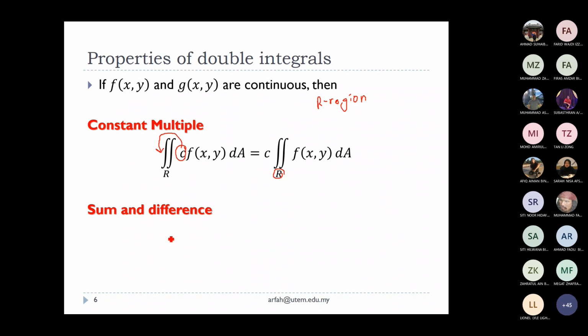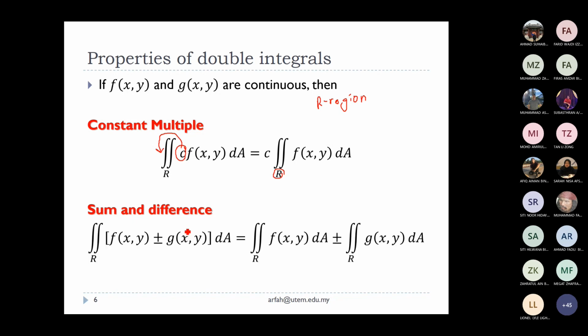The next one is the sum and difference of functions, the integration for function f and also g. In this case, you have two functions, f and g. So we can do the integration for function f first, and then you can pull out the plus or the minus sign, the addition or the subtraction. Then you do the integration with respect to function g. So the results can then be summed up or subtracted. This is the property of the double integral, the sum and difference. Any questions so far? Can you follow? So that is the summation and subtraction property of the double integral.